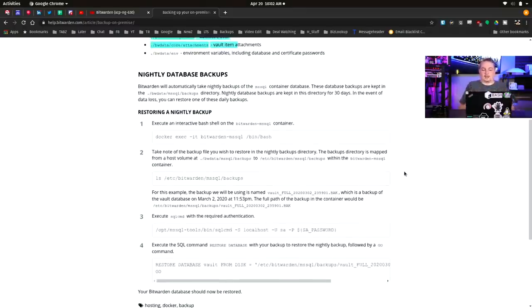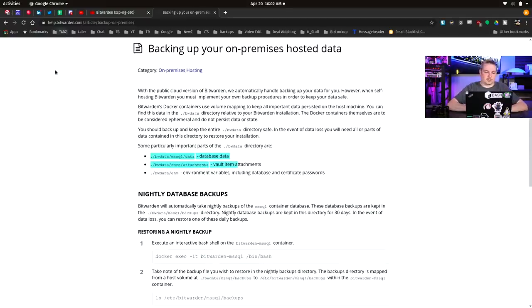Now, it does use Docker. And one thing about using Docker is they've done a great job at Bitwarden for both their updates and for the way it treats data. Nothing is stored in the Docker image, and that's the proper concept for Docker, where the application is completely ephemeral, can be destroyed and updated as needed, and your data is kept in a completely separate folder. So as you update this, it pulls down the new Docker images and replaces them, which I'll show you how to do real quick.